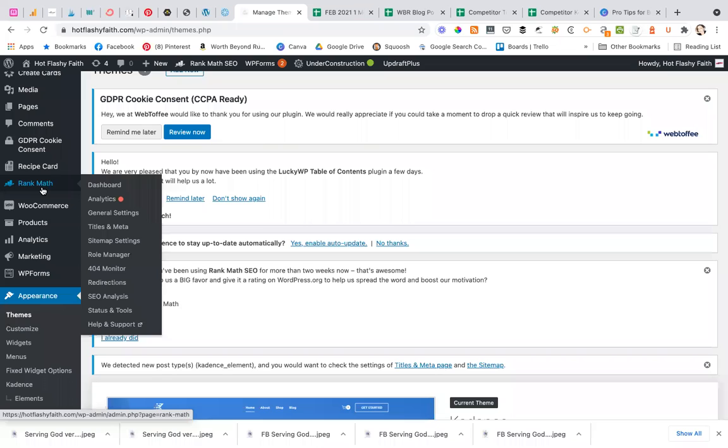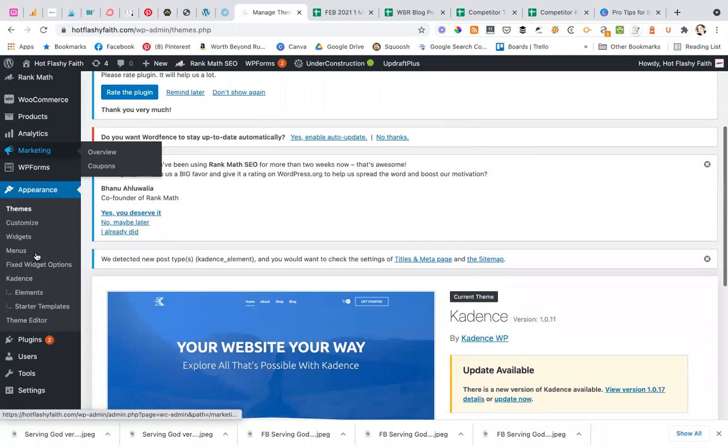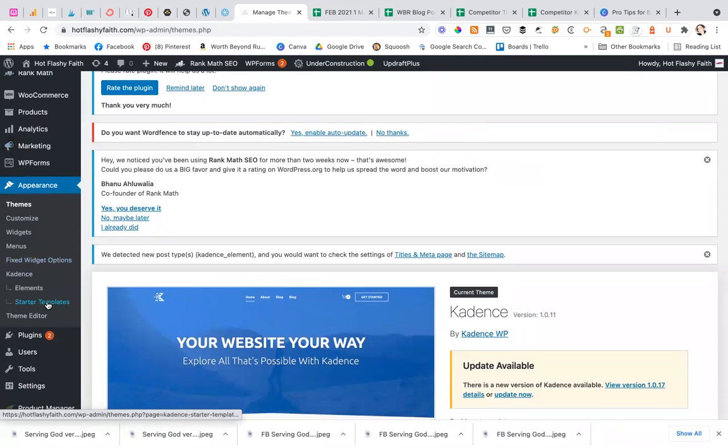In Cadence, they're called starter templates. I would only use them if you don't have content, because it will change the structure of your posts and everything. If you have a few posts, it's not a big deal. But if you have a lot of content, I wouldn't use the starter templates.